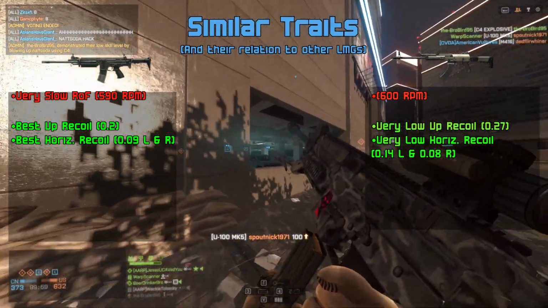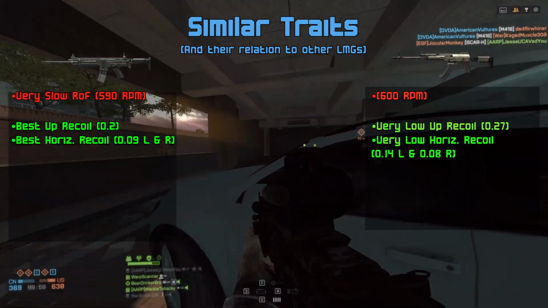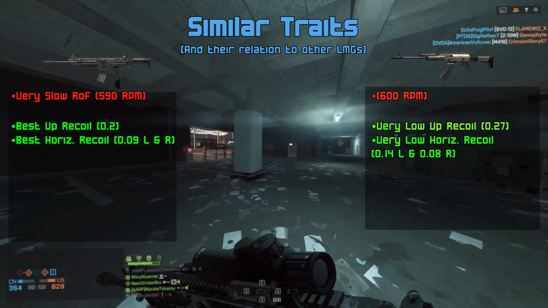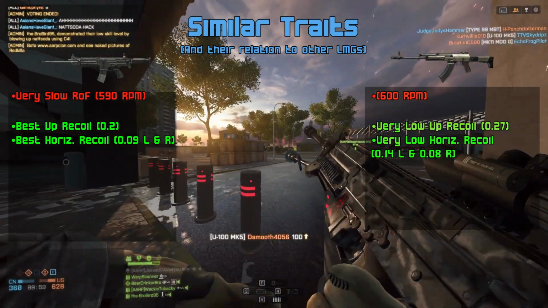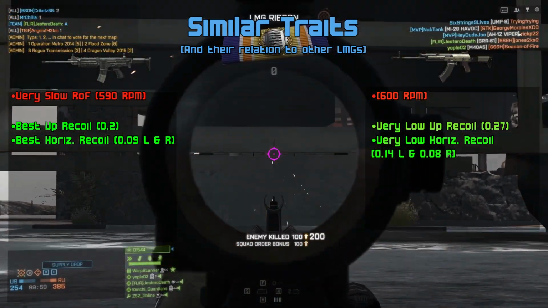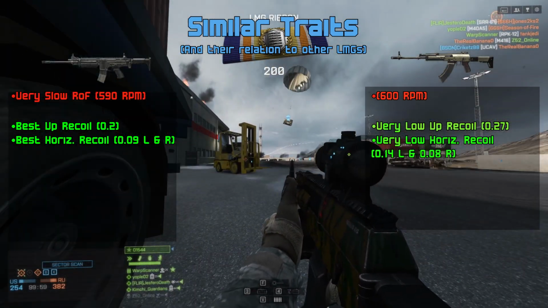The RPK-12 is not too far behind, ranking 3rd place among LMGs for upwards recoil of 0.27 and 2nd place for overall horizontal of 0.22. Though the RPK-12's horizontal recoil is lopsided to the left, pulling 75% more strongly in that direction than the other. Regardless, controlling either of these LMGs is a breeze.